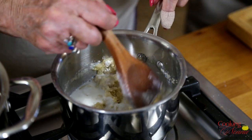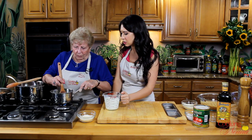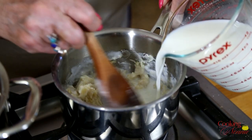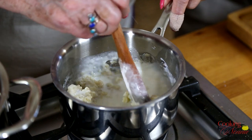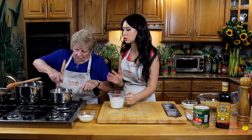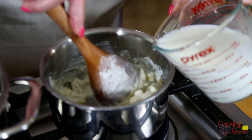And bechamel, stir, stir, stir. You always got to stir. Yes, I have to keep stirring for the milk. And that is going to thicken so beautifully. Okay. Latte. More? Latte.